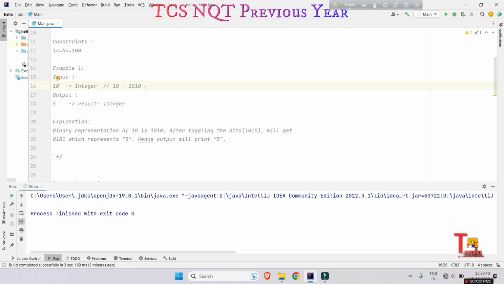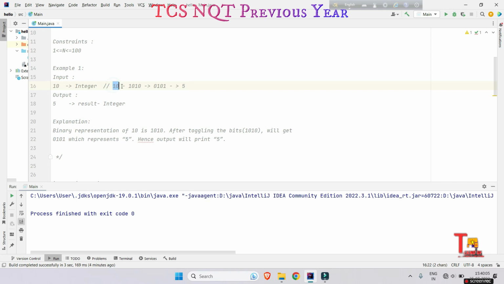Okay, so after toggling this, what will we get? Just shift the 1 to 0 and 0 to 1. Then this will be 0101. And this is the binary representation of what? 5. Okay, so this is the answer.